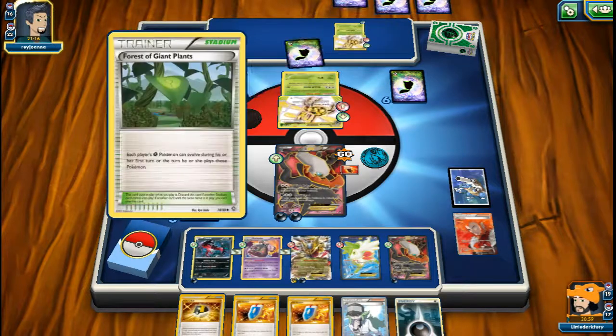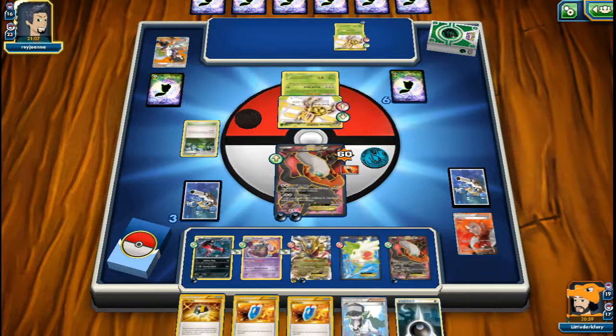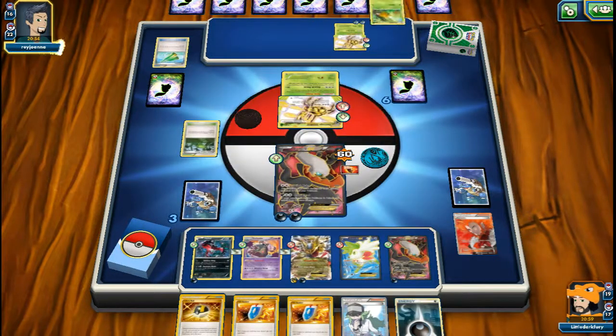We do see the Sycamore getting rid of Forest Giant Plants and other things. I wasn't really keeping track because I had my discard on stack. He is putting another energy on Mega. So obviously Giratina would be really useful right about now. Now, this is kind of why I held on to this hand. There's a Revitalizer. He is going to get back a Vespiquen line. I'm not really too worried about Vespiquen at this point.